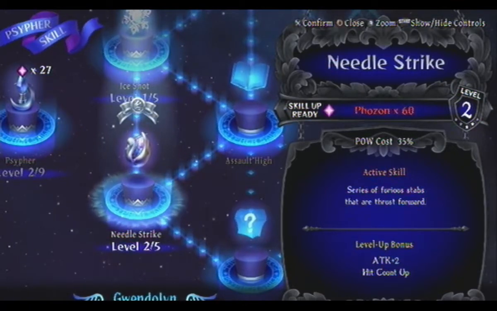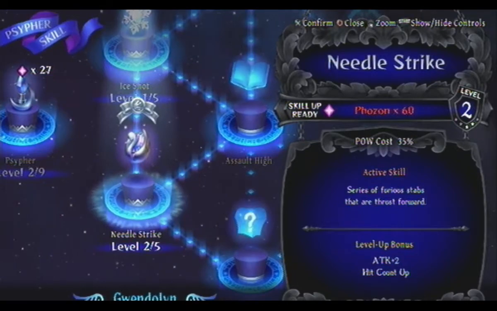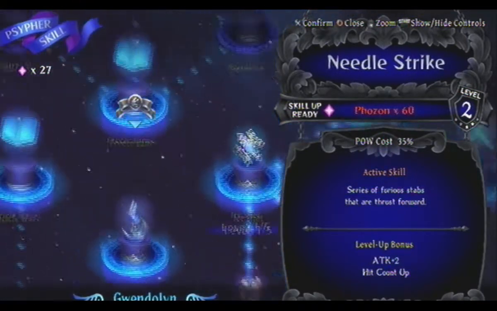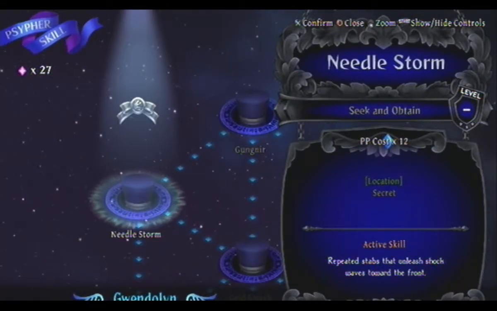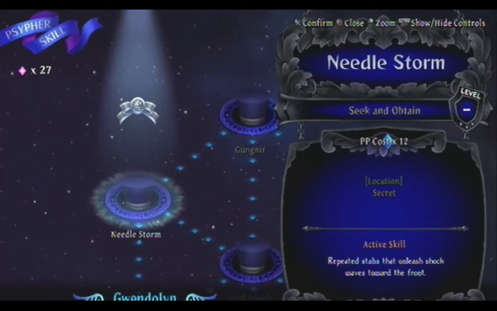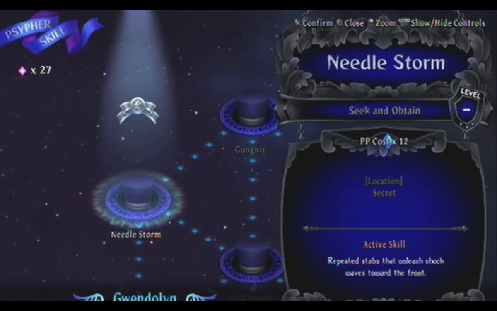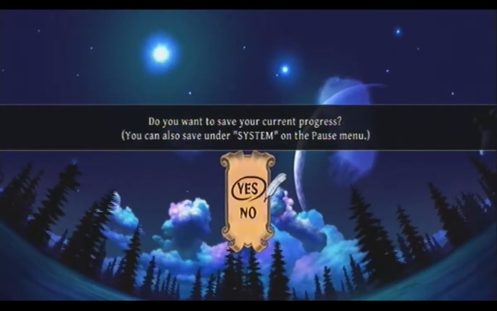You'll see me using this pretty much every single fight, and there is a more powerful version that you can get later on. Does it tell you the name of the skills? Yes, it does. Over here, Needle Storm. This is very late in this chapter, and this move is even more broken. And you'll be seeing me using this over and over again, but for now, yes, I'm going to save.